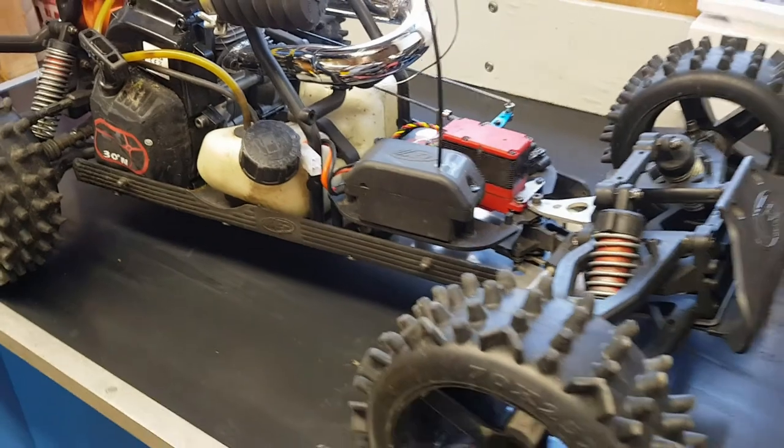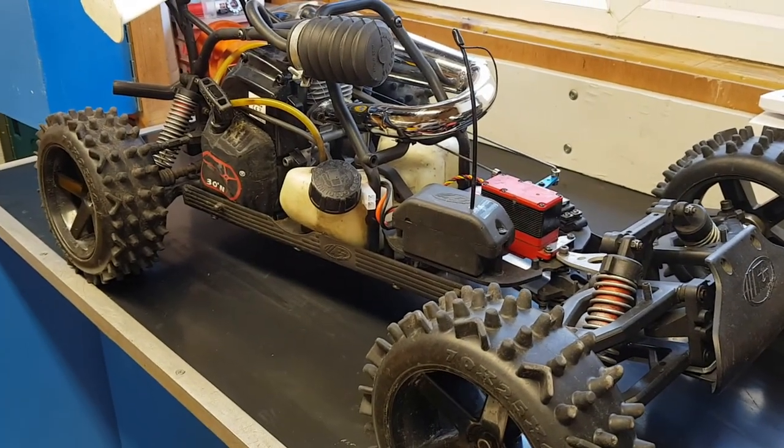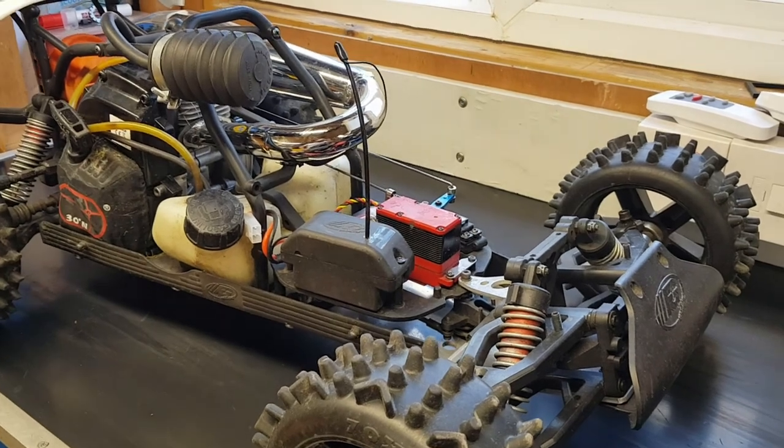Today we have a little bit of running. I think about a quarter of a tank of fuel we put through it. Didn't want to put too much through it. Impressed with how easy it started. One pump of the prime, a couple of pulls, and it started really easy. And it was actually running very well. Very impressed with it from there.